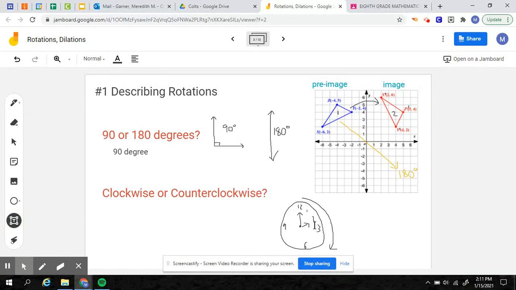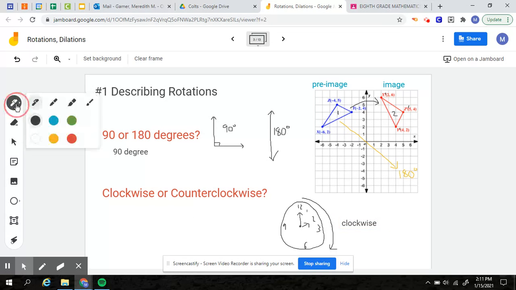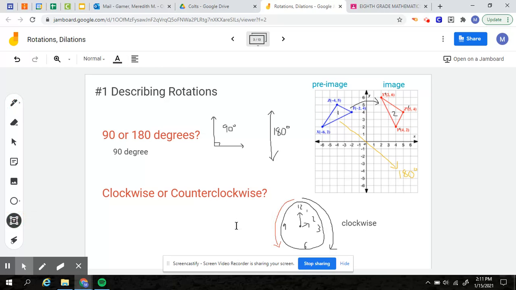If your object is turning in that direction, this is what we call clockwise. If it goes the opposite direction of the numbers, so 12, 11, 10, 9, and backwards, that is what we call counterclockwise. So I always, with these problems, draw out a clock so I can tell which direction it is spinning. So if I look at my picture up here, 1 to 2, you notice at the top it's going towards the right as it's going down. So that is going in a clockwise direction. It's going the same way that a clock hand would move.